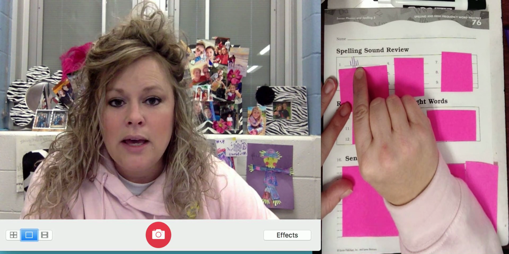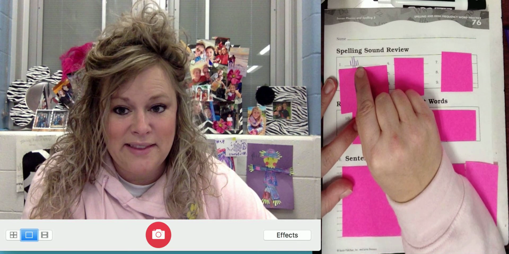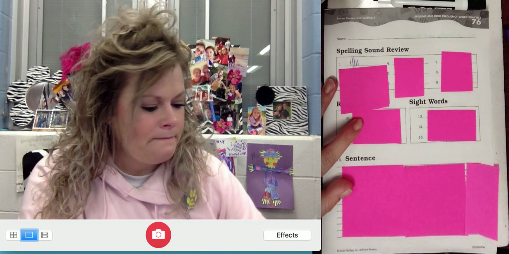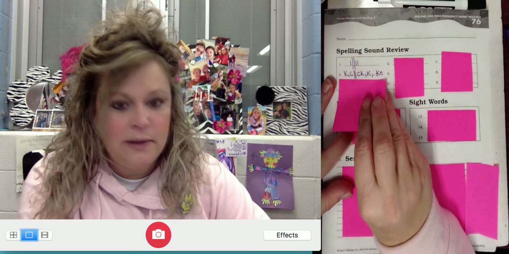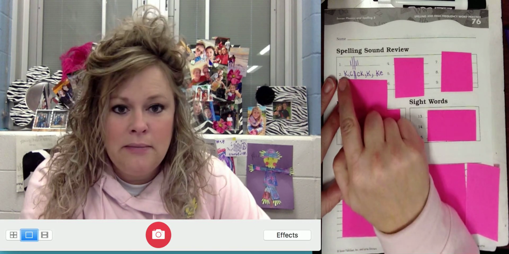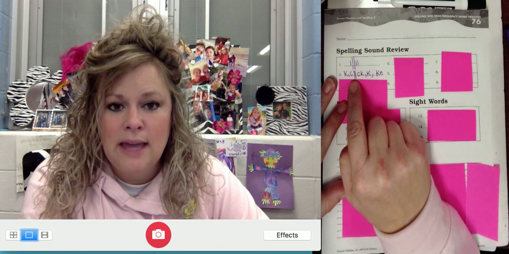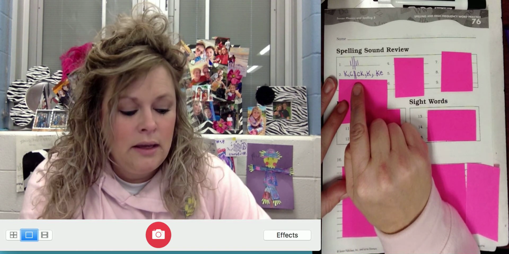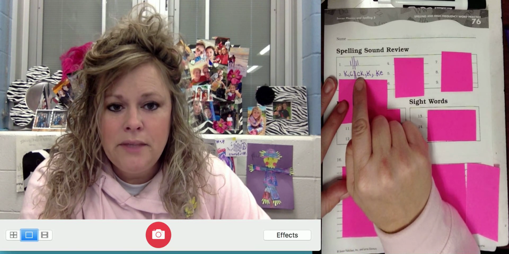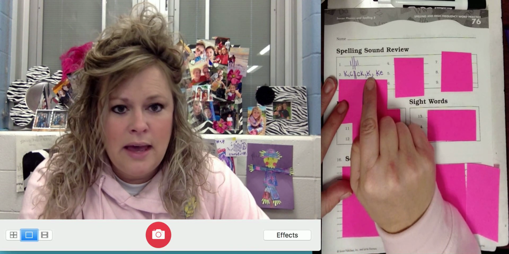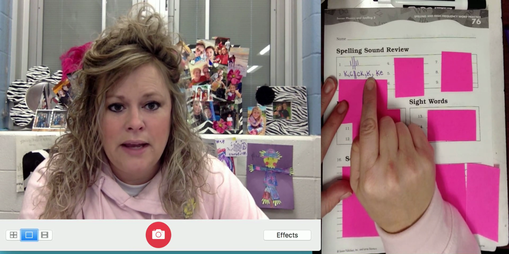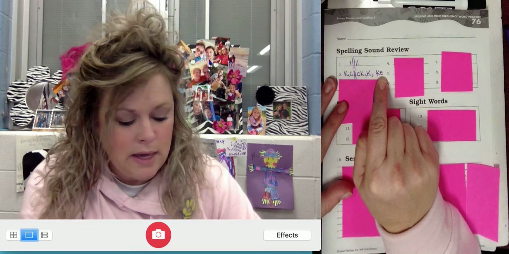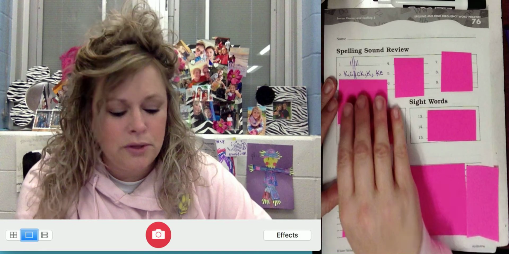Good. Number 2, k. Repeat. Write it lots of ways. And peek up here. In the beginning and middle, the initial and medial positions, it's K, comma, C. In the final positions, there's a couple ways to spell the k. CK after a short vowel, K after a vowel digraph or any other combinations, and KE after a long vowel. Okay, so when you get the k in the final position, those are your options.